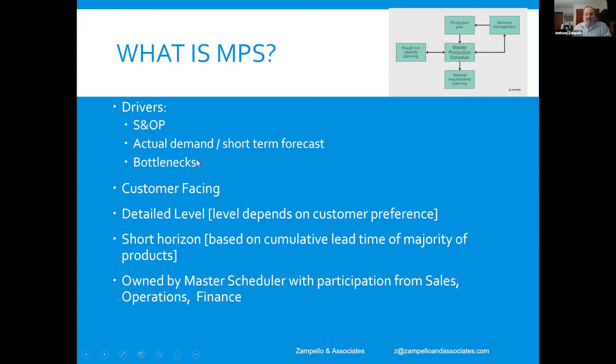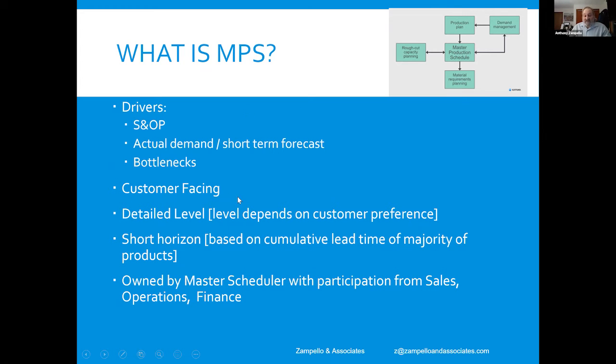The other driver is going to be our resources, which in this case are our bottlenecks, those functions within our plant that we have to be very careful to plan every hour we can get out of them to gang up our runs so we don't have a lot of downtime for changeovers. Those are all things that happen in the master scheduling world. But these are not the resources that we did in S&OP, because those had longer lead times, and the S&OP process had already taken care of them.